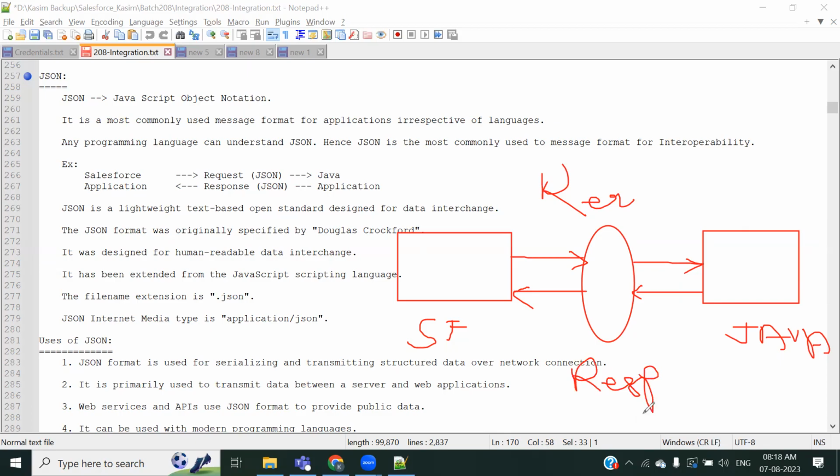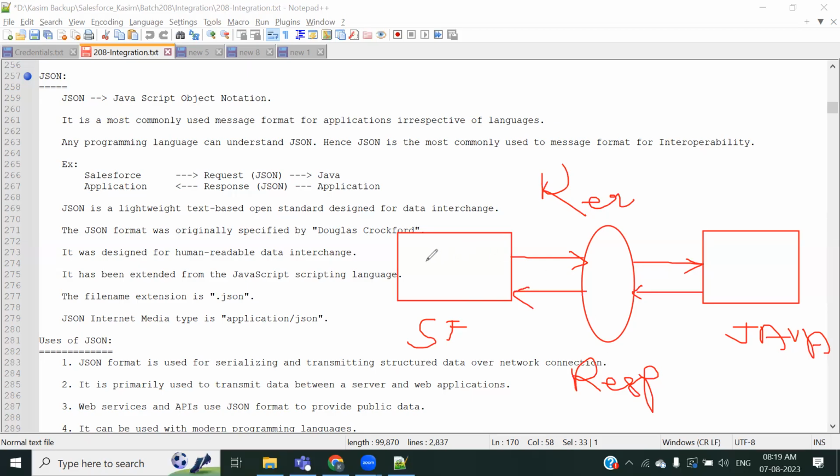You are requesting certain parameters from Salesforce. When this external system receives that request, it would generate some responses based on that, and you would be receiving those responses. So it's a request response system.